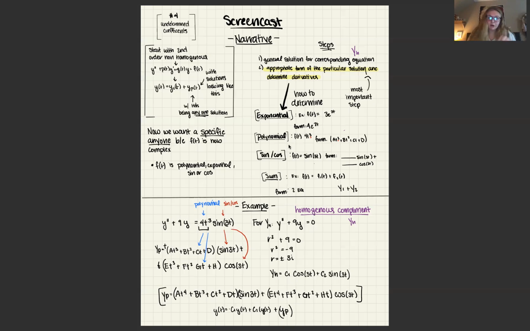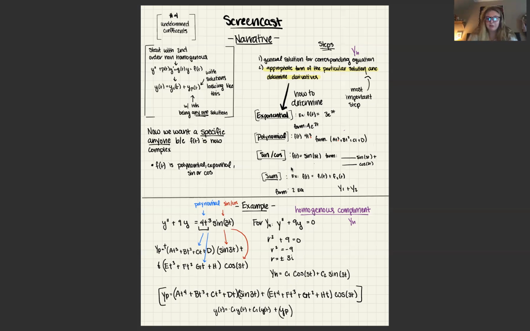The next one is a polynomial, an example, which I'll also use in the example problem, is 4t^3. Its form is that you input a general form polynomial to whatever power f(t) has, because it can be t squared, t to the fourth, whatever. As long as your first term matches what you have here, you're good. And it's usually A, B, C, D, whatever. Then you have your sine and cosine types. They scared me, but it's whatever.